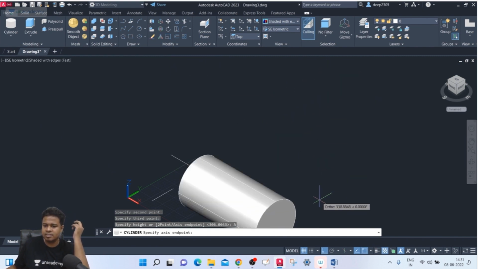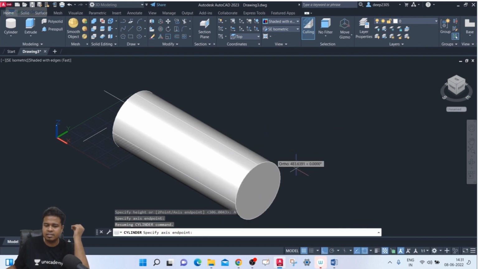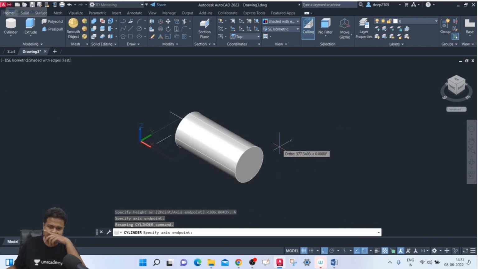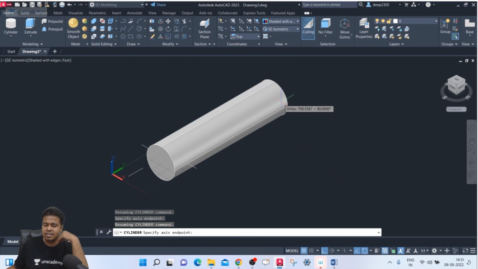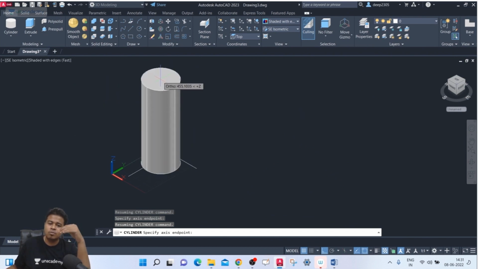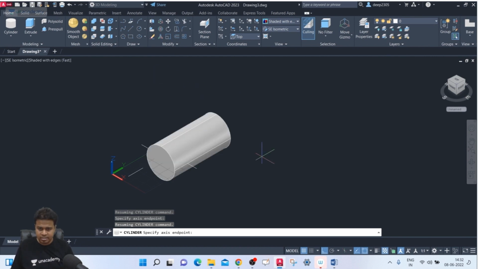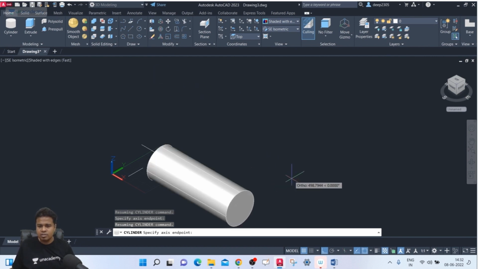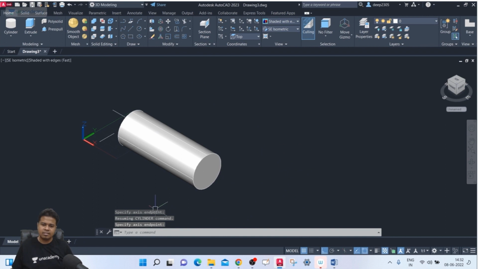This cylinder axis is along x-axis. The cylinder axis along y-axis in this position, and this is the position of z-axis, meaning cylinder axis is along the z-axis. So that's the beauty of this axis endpoint. Suppose I want in this direction, so switch it here and left click, or you can directly give the height.